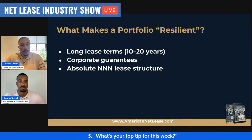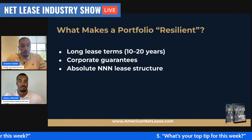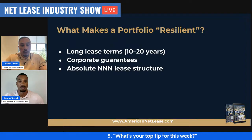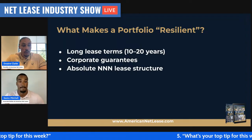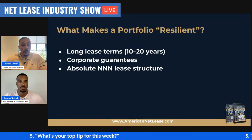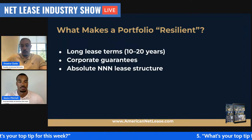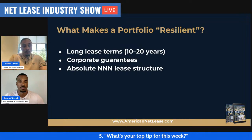That's why we want to look at the best guarantees we can get. If we can get a corporate or very large franchisee with 70 plus units, it's going to guarantee you for that existing year. And of course, we want a really great store, because we want to make sure that the place that is the subject matter is supporting itself and is not pulling money from other operations, which would weaken its overall ability to sustain as a business.